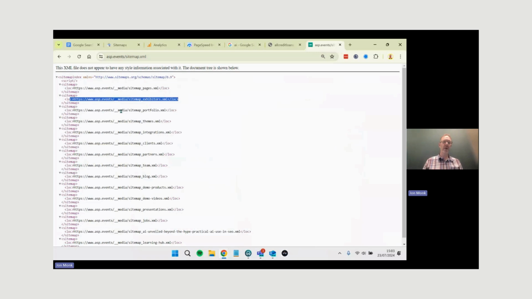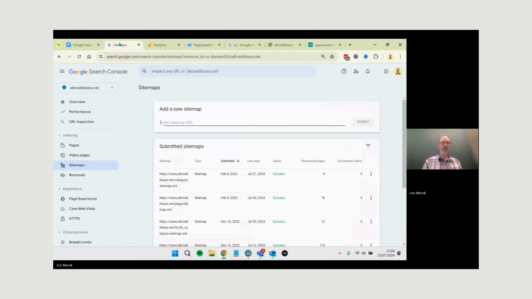If you didn't have this, Google would have to try and crawl all of the different links on your site and the menus and everything, which makes its life a lot harder. Whereas if you have this, which is automatically updated when you update a page, add a page or delete a page, Google can then see all of the different pages that you have much more easily. So you get your sitemap here. If you go to sitemaps here, I'm not actually going to submit it, but you simply add it here and then press submit, and that's all you need to do to add your sitemaps.